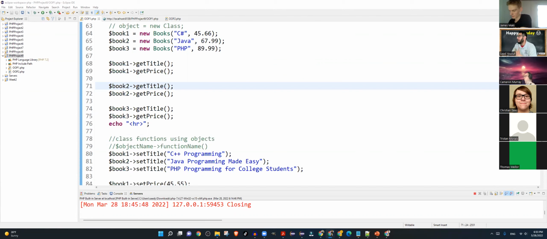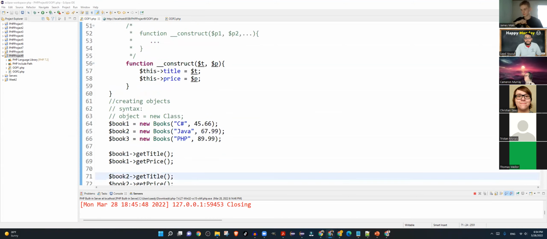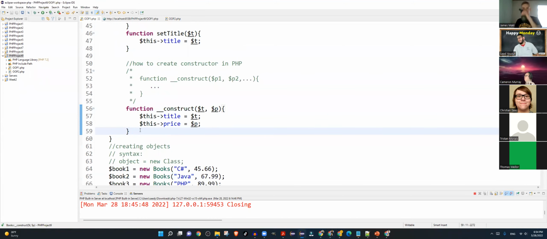And why are they called magic methods? Well, they're also called special methods in some books and magic methods in others. This allows developers to perform a number of tasks, so that's probably what they drew their conclusion from. Anyway, besides creating the constructor, you can also create a destructor, and that's what I'll be creating next.